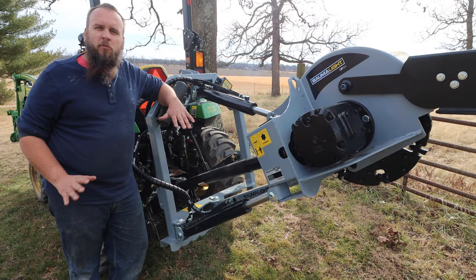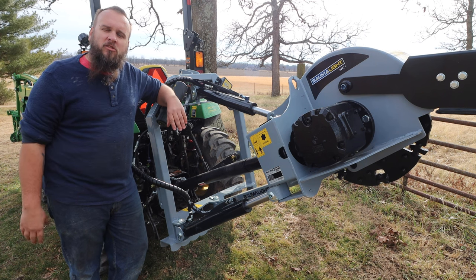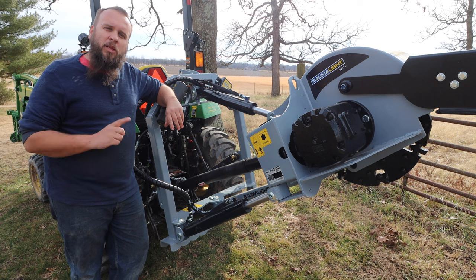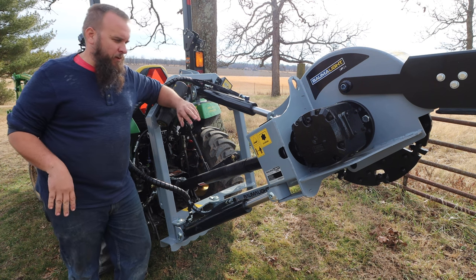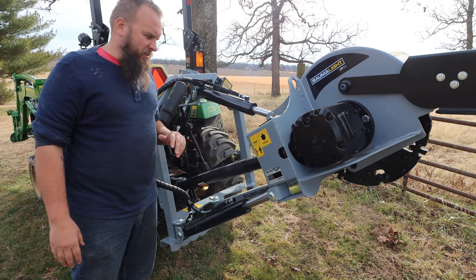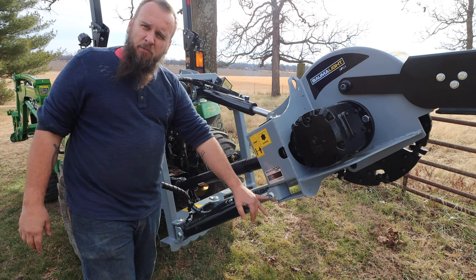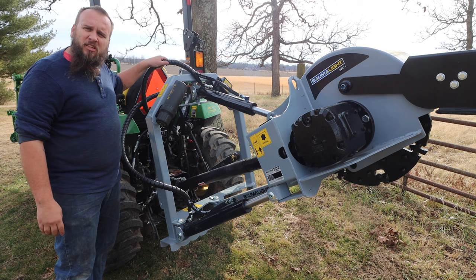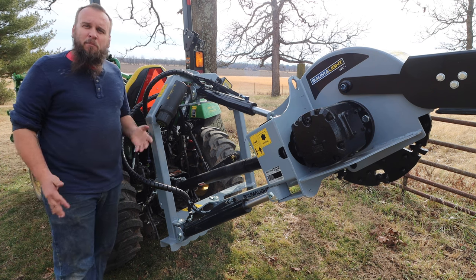So I looked at a few different brands of stump grinders, and I'm sure that all the other manufacturers make a good product, but the more I looked, the more I knew Baumalight was the right product for me. There's a few things in the build quality that I'm impressed with. Number one, just the entire unit is heavy duty. It weighs about 900 pounds. You've got the fact that all of the pivot points are greasable. Your hydraulic lines have heavy shielding and protection on them. The unit is made in North America, which is a bonus to me.